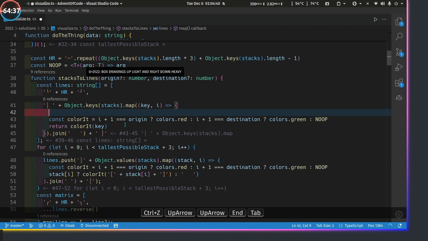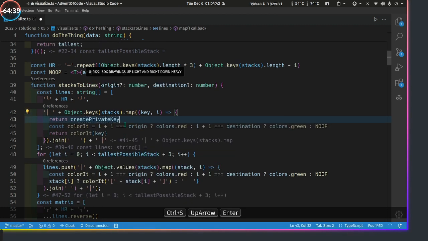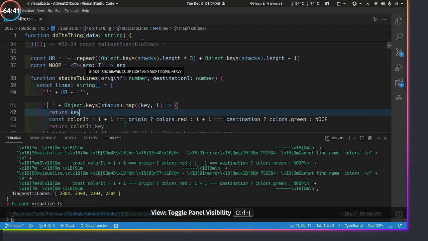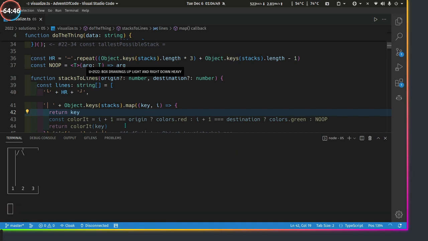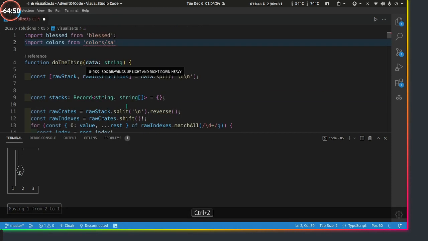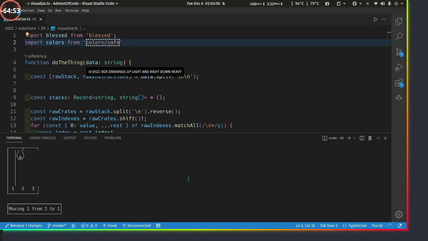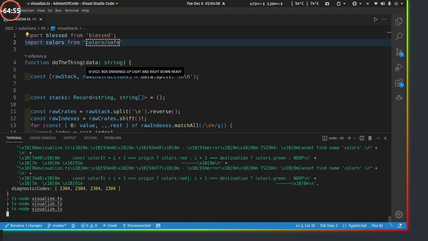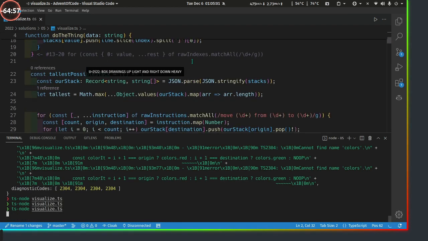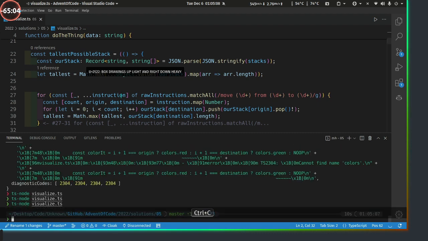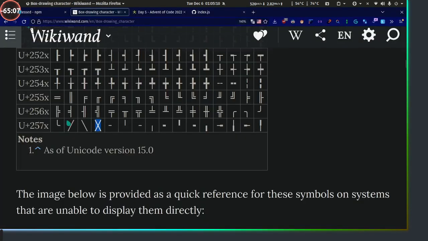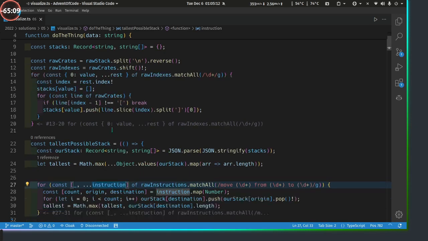Try to get the keys working. Thank you, thank you VS Code. We get to blame VS Code for that one. Okay, so these numbers are working. That's also, it's all offset. So the numbers are still working. Very much not colored. Not happy about that. Okay, stop freaking VS Code Firefox.